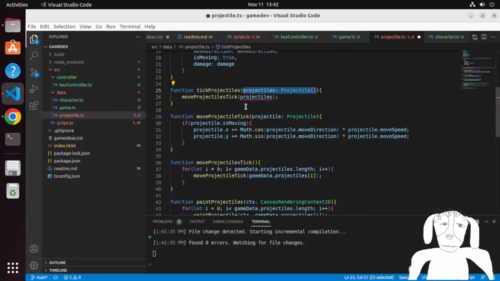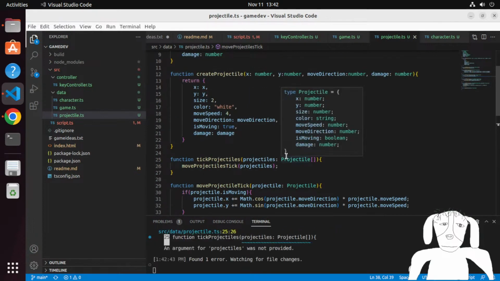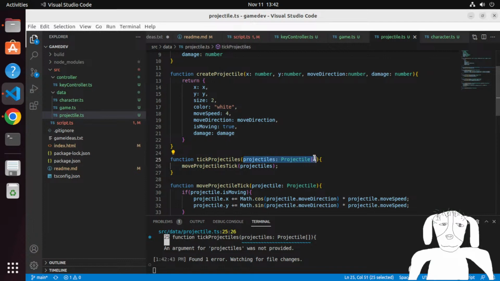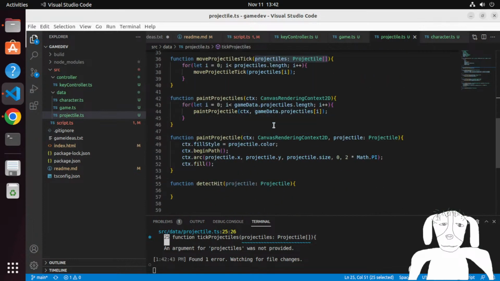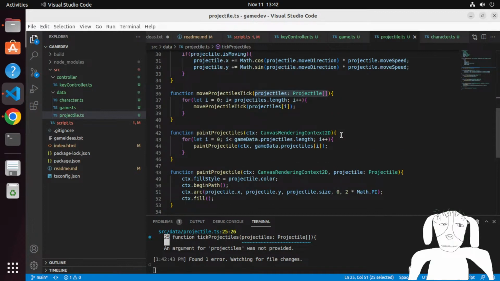And then take this, get an element out of it. And same for this. Get the projectiles. Done this.